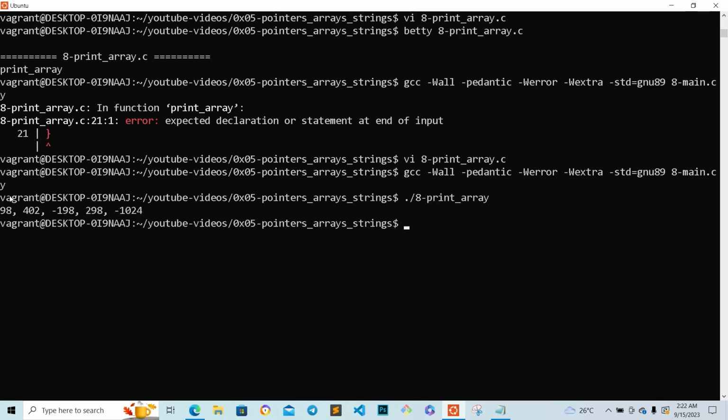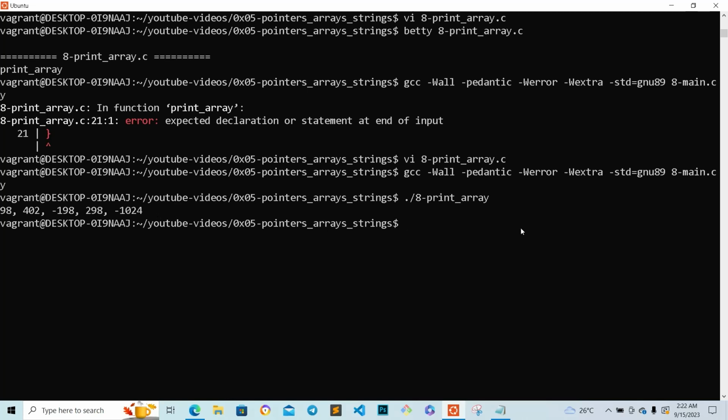Okay, so you see there's a comma and a space, comma and a space, comma and a space, and here we don't have a comma because we set a condition that once it is n minus 1, then if it's less than n minus 1, it should have a comma and a space. But if not, then it shouldn't add a comma and a space.